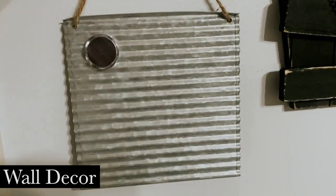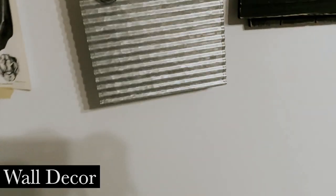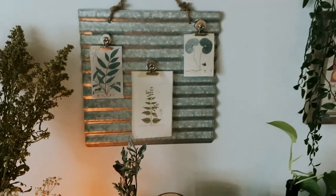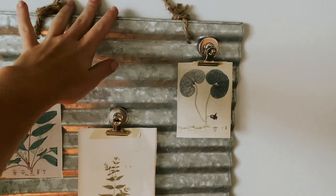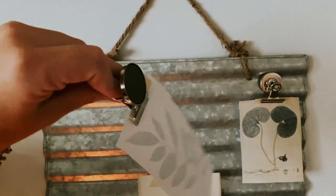Now, I already had some of these metal signs that I dug out of my old Christmas decorations that I believe I bought from Joann's a while back, but I thought I could flip them around to use them as little magnet boards, which then inspired me to grab an even bigger one, and I plan to use this all year round, but I found these awesome little clip magnets to go with it as well.